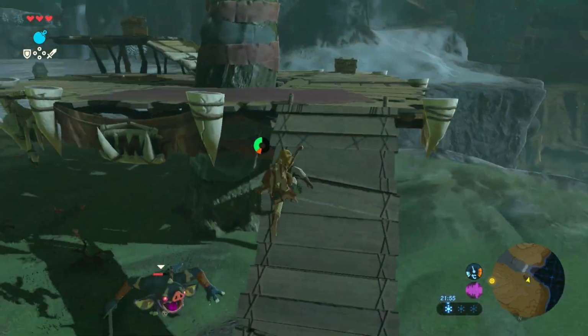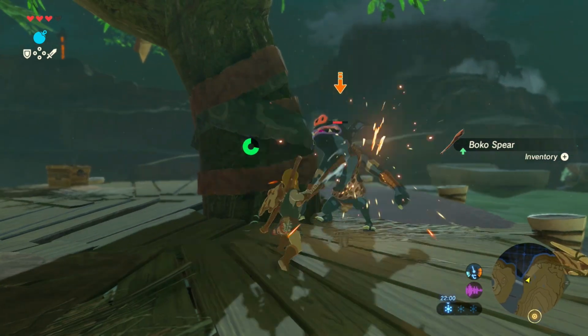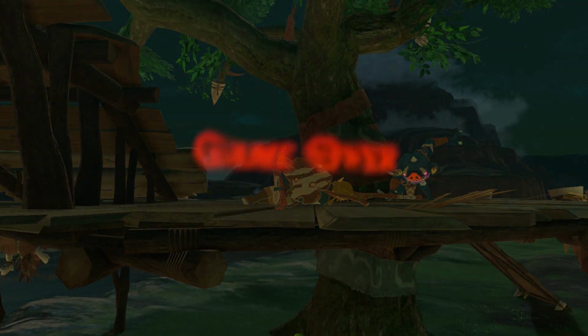Let's have a little wander upstairs. What clubs you guys got? Oh, that'll do. A Boko spear. Nice. Got them. No, I was hoping that was gonna... No! I didn't realize how low I was on health. I was trying to go for the slow dodge.